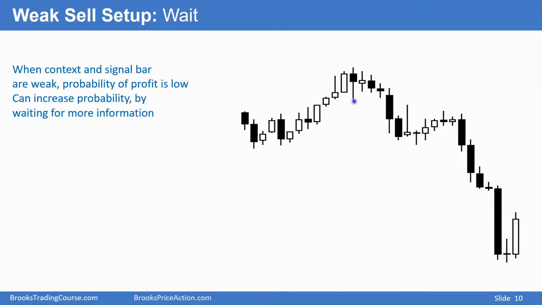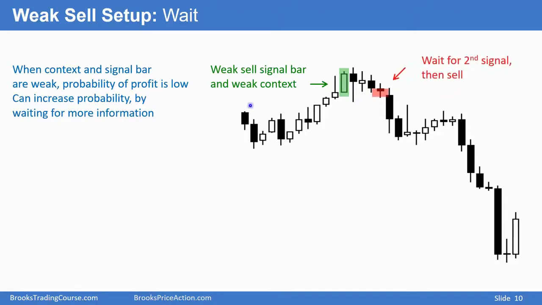Here's the first time down. Now we have an II with a bear bar closing on its low. That is a higher probability sell. So instead of selling below that bull bar, maybe sell below this bear II, a second attempt to reverse the breakout above these highs. If you want even higher probability, wait until there's a bear breakout or follow through, and then sell closes.